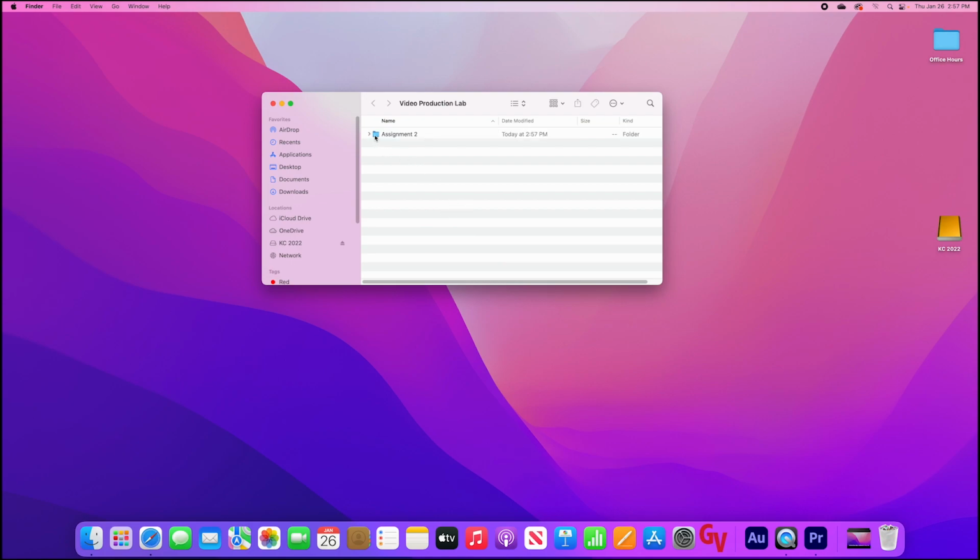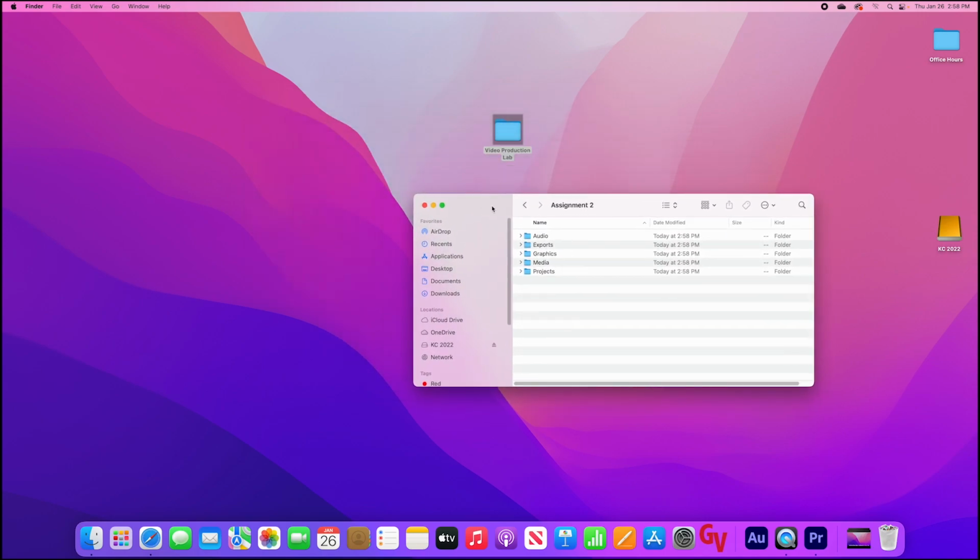Awesome. Inside of this Assignment 2 folder, I'm going to make a 5-folder setup, just like I did for the last assignment. Those 5 folders are Audio, Exports, Graphics, Media, and Projects. I'm going to just right-click and make each of those new folders. So Audio, Exports, Graphics, Media, and Projects. Okay, keep this window open.